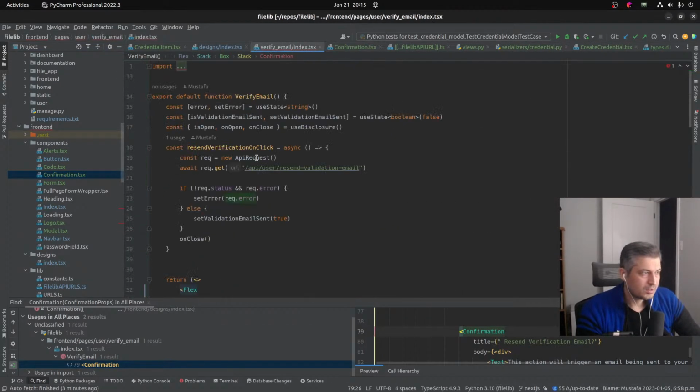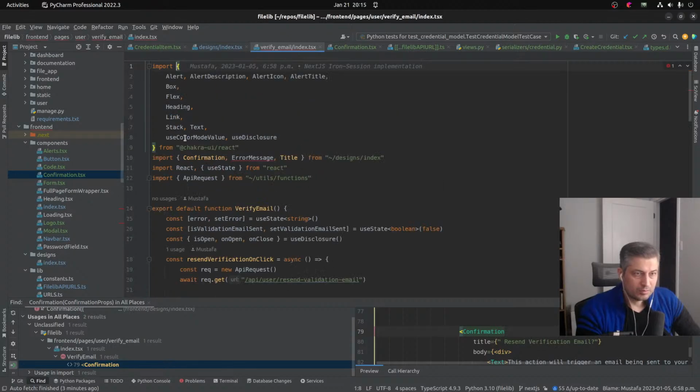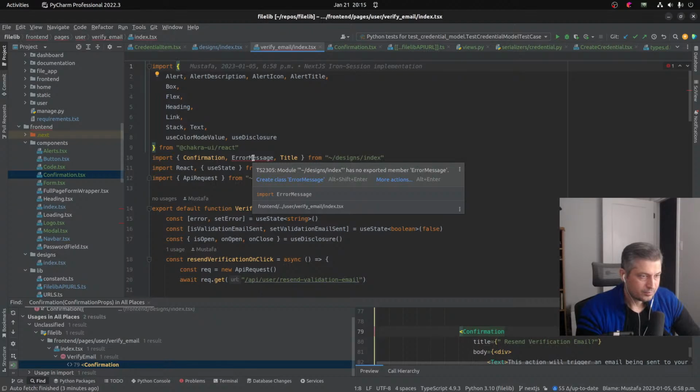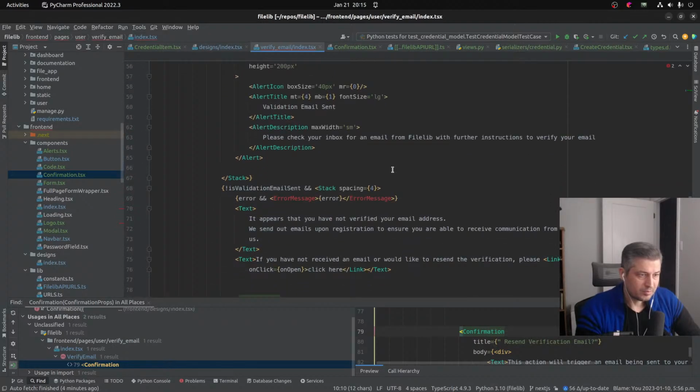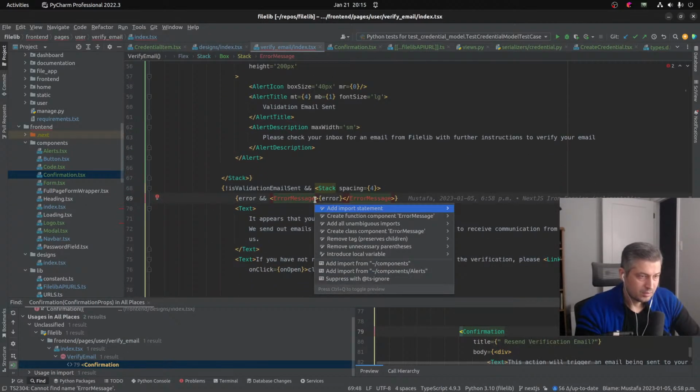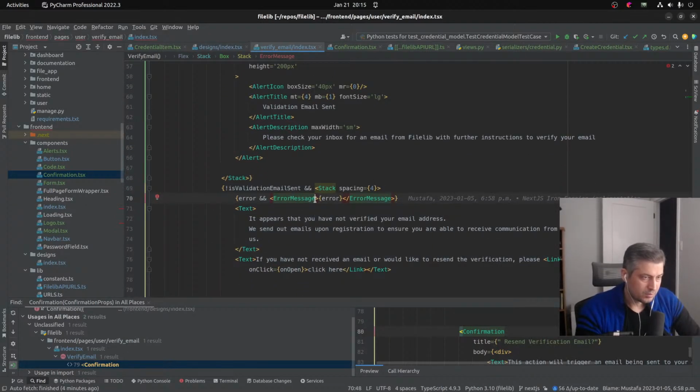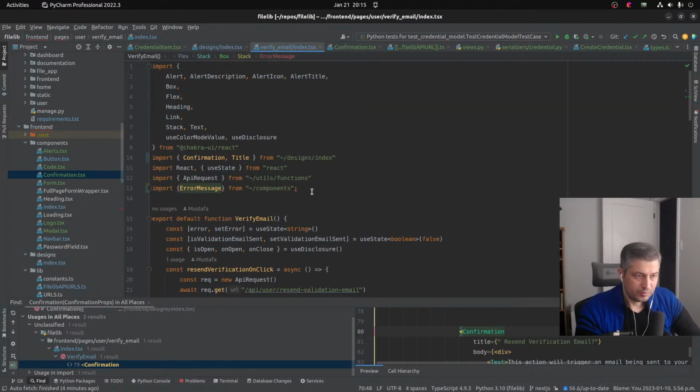Why is there an error here? What are you complaining about? Error message. Okay, so this is going to complain about the error message here. So let's import it. Where did it import? Okay, cool.